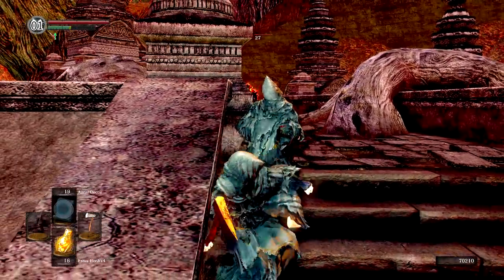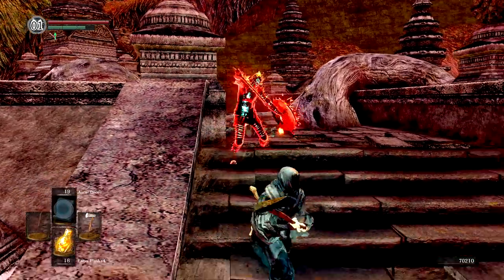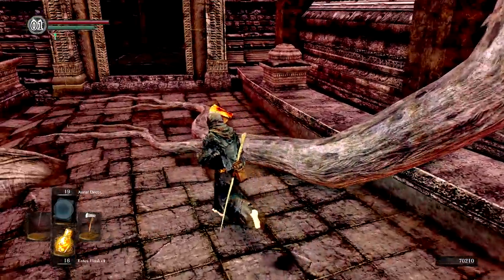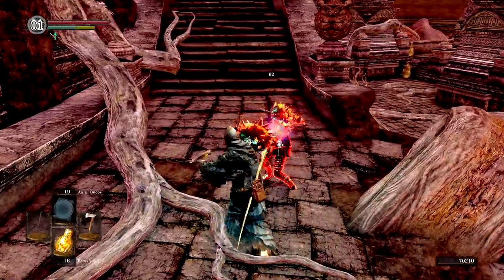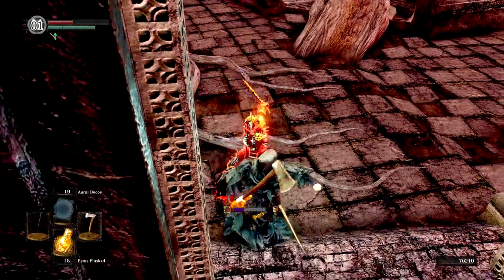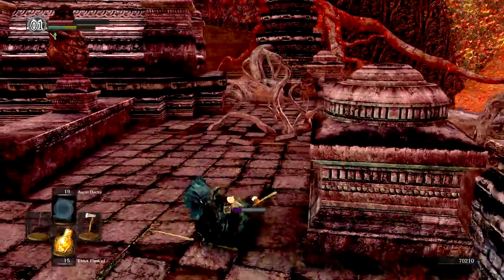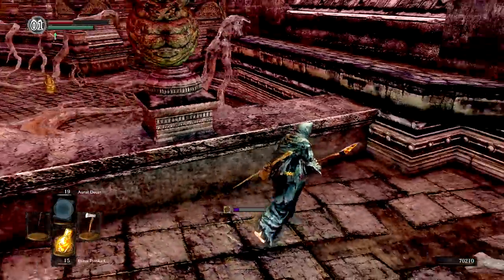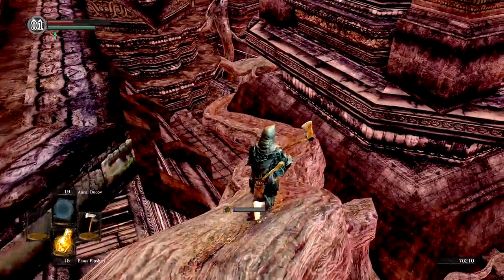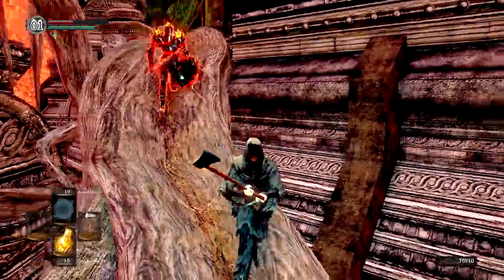There it is. There's the backstab. Massive damage. Not enough damage, though. Oh, bother. No. Uh-oh. Right, and here comes the witch. Okay, all right. I think we're okay. I think we're gonna have to be.